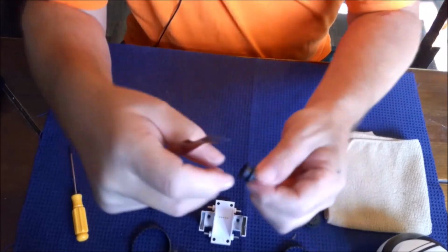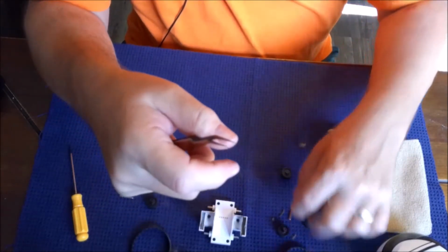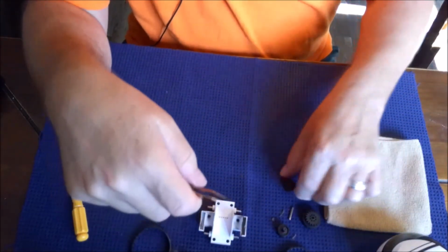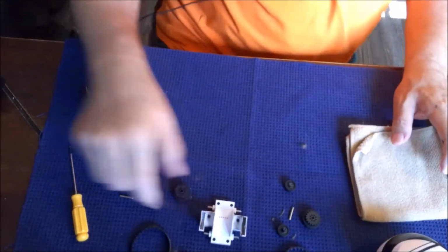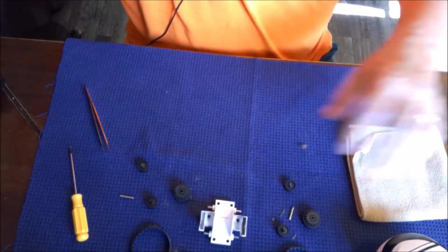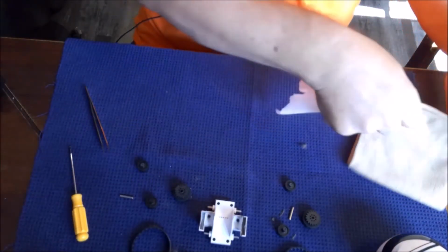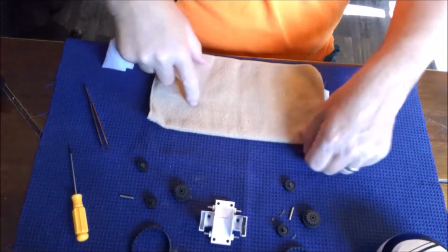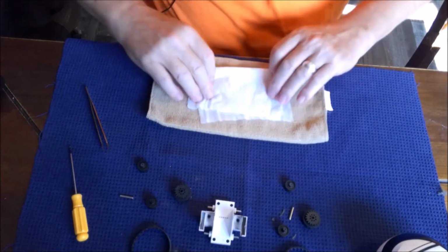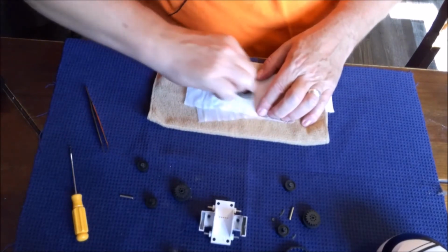All right, check these guys out, make sure they're clean. Check these guys out, make sure it's clean. All right, now I use a Windex wipe on the treads and a microfiber rag, so you just take it, fold it here, and then you can take the tread, just start working on it.